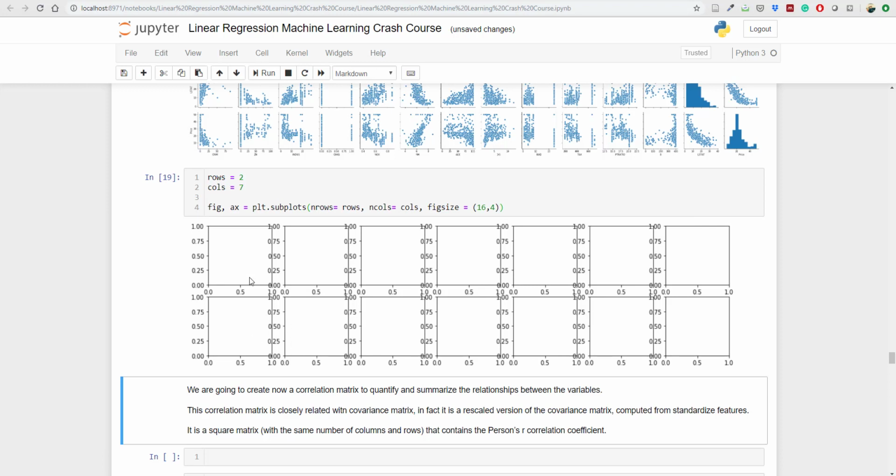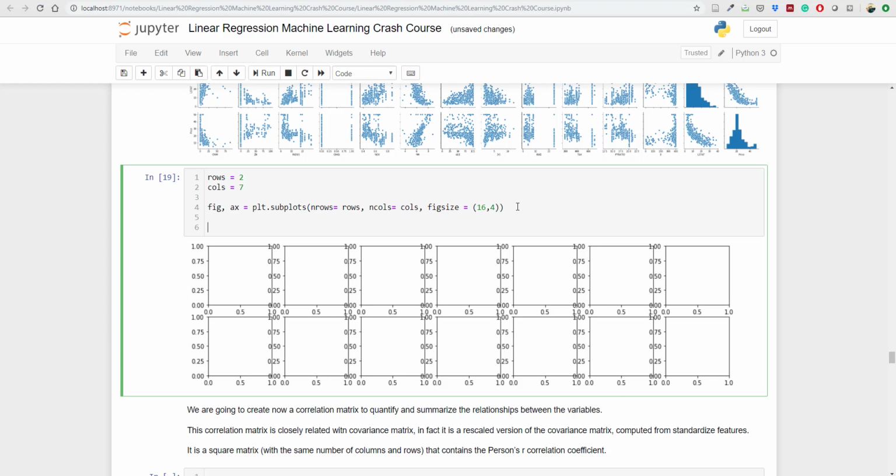Now I am going to plot a distribution plot for each of these columns, so that we can look closely and find out which features are skewed and which features we can intelligently select to fit into our model. One more thing you can see here is that these grids and the axes are overlapping each other, and if you want to remove those overlaps, you can simply write plt.tight_layout.